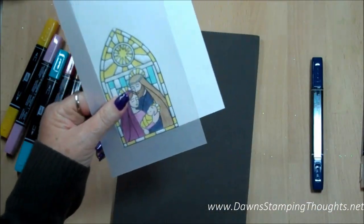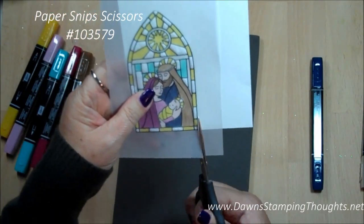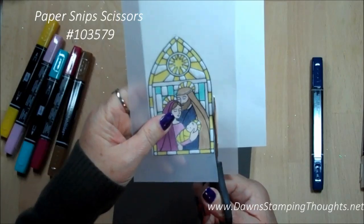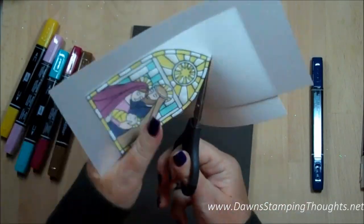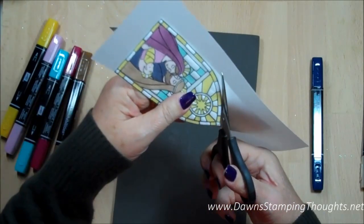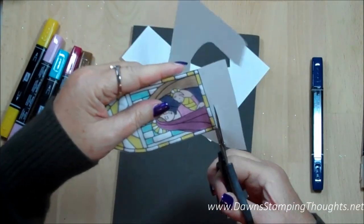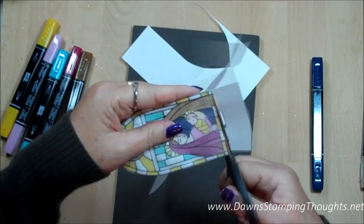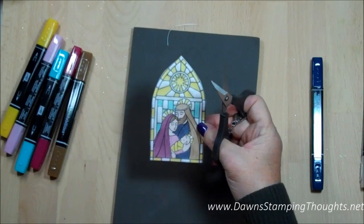Okay, and then we're going to go ahead and cut this out. My scissors. Isn't that beautiful? Oh my gosh, I love it.